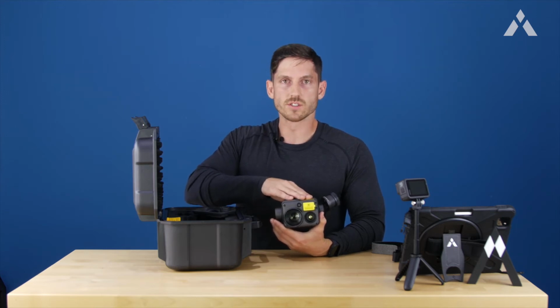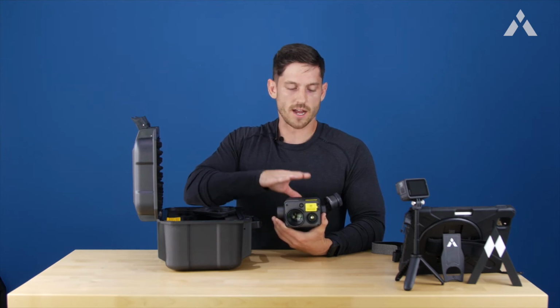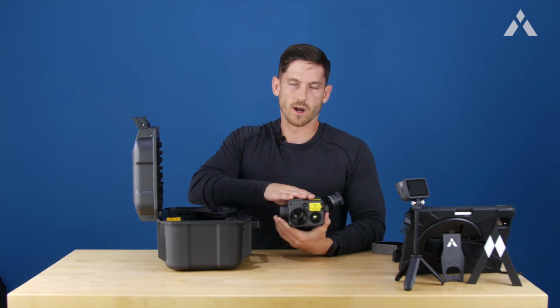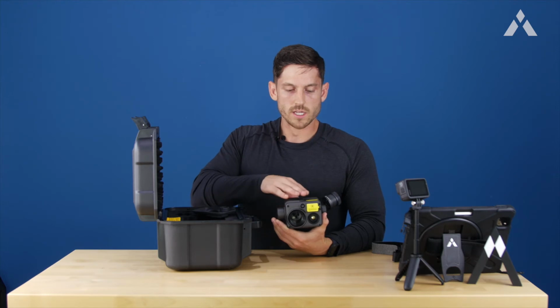whether you're a police officer or a firefighter. This is gonna be your go-to sensor right here. This has got everything you can actually wish for in a sensor where thermal is gonna be integrated to an optical sensor. So it's a really interesting feature.